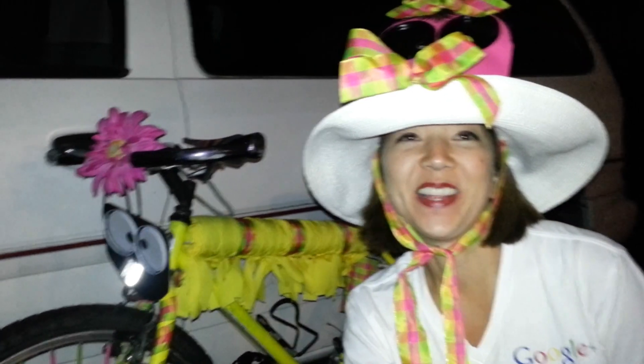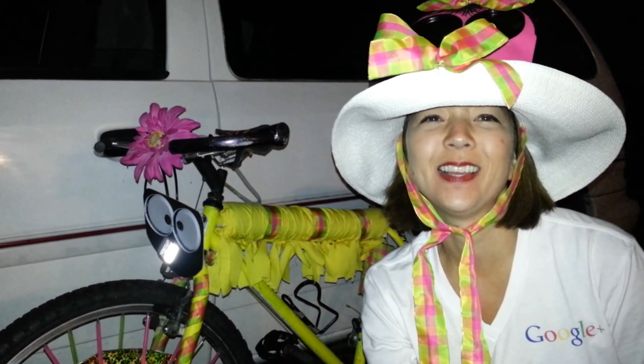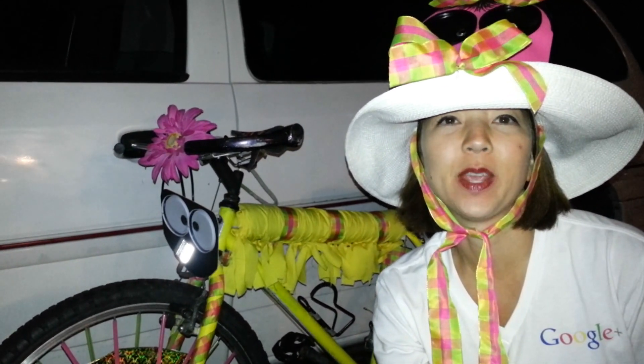My Burning Man bike is mostly done. So the idea with a Burning Man bike is you want to be able to find it. People want it to stand out and look really cool. I wanted to be able to find mine. So if there's 60,000 people and a lot of them have bikes and it's pitch dark, or there's just a ton of them in the daylight, how do you find yours? I don't know yet.